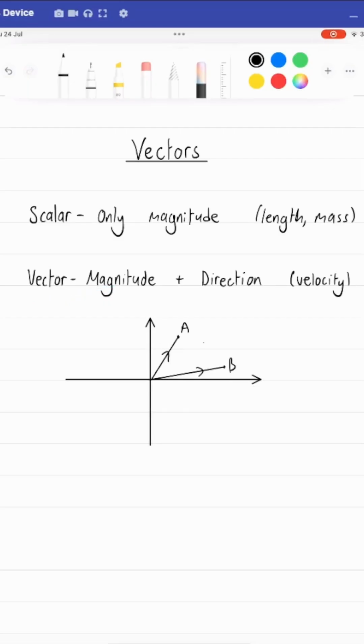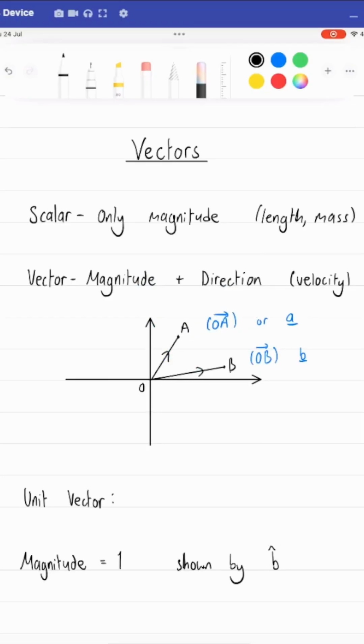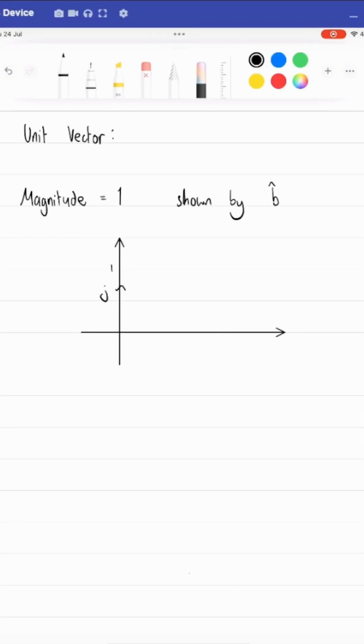Here's a graph on how we express vectors. The arrow in the middle shows the direction, and we can write it any of these two ways, with an arrow going from the start to the end, or its lowercase letter with a bar under. A unit vector is a vector with a magnitude of 1. We can show these by putting a hat on the vector instead of a bar underneath. We express these using i and j, which you may see in a question, but it's exactly the same as writing a column vector, where the x coordinate goes on the top and the y on the bottom.